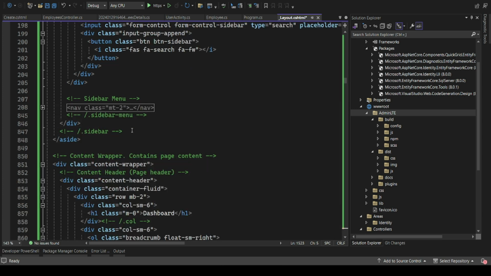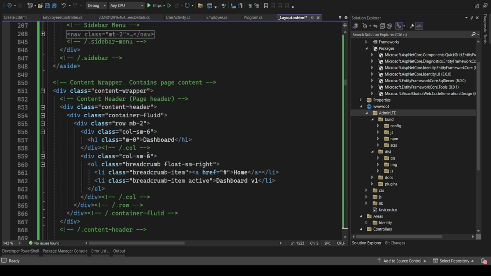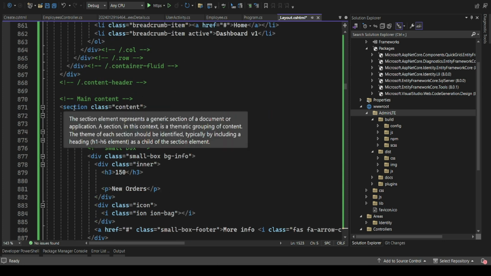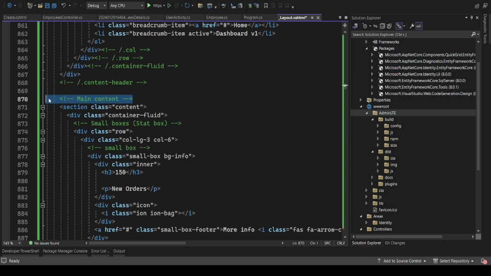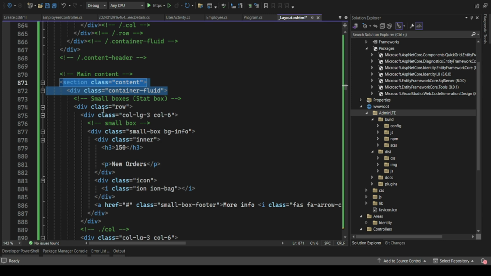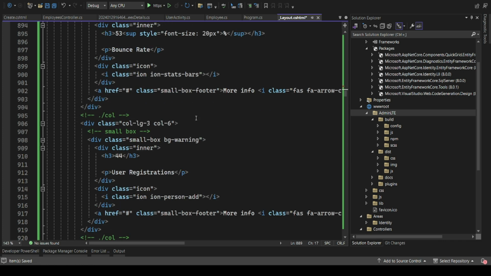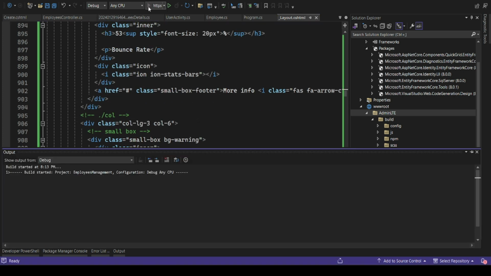If we click on it, it will wrap everything. I want us to add, on this main content, just below the content fluid, the render body here. If we do that and we launch our app, we should have our app looking the same way as our template.